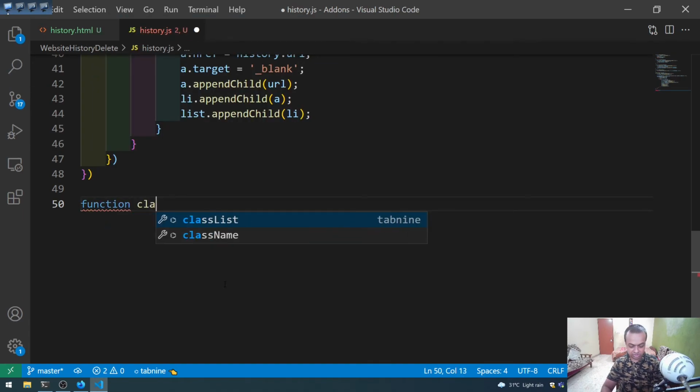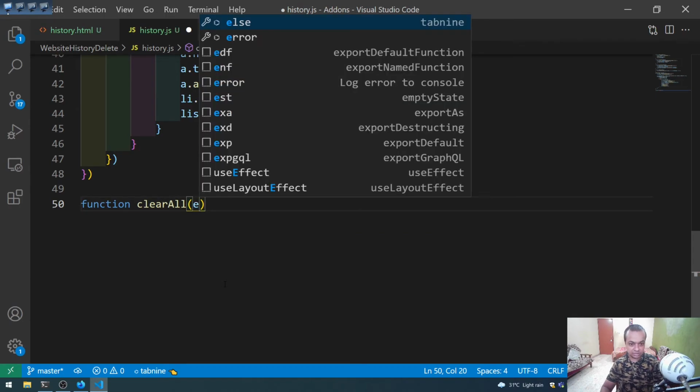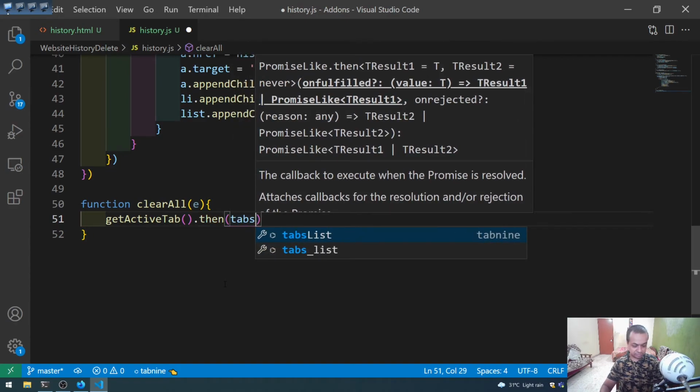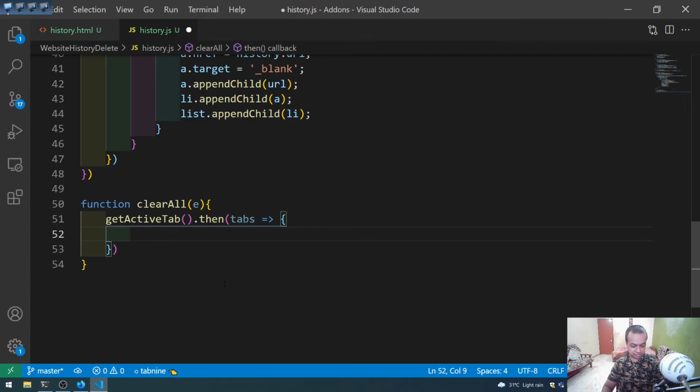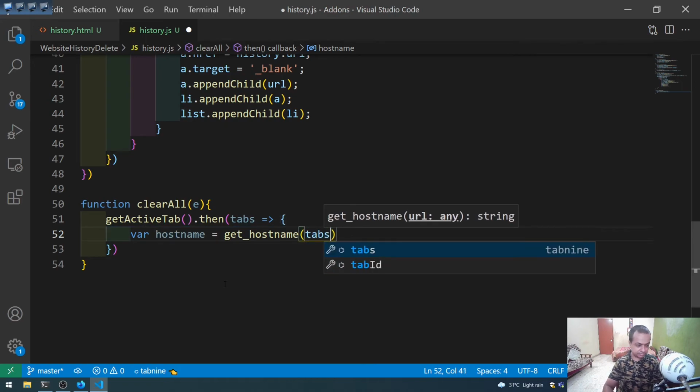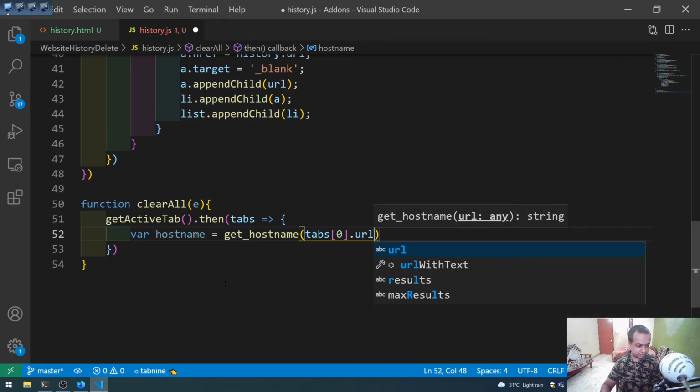Function clearAll(e), getActiveTab.then(tabs), var hostname equal to getHostName(tabs[0].url).